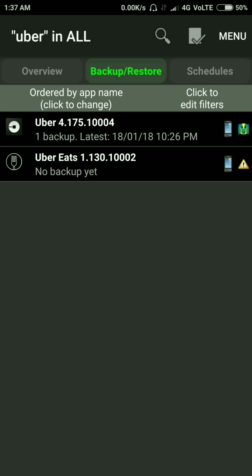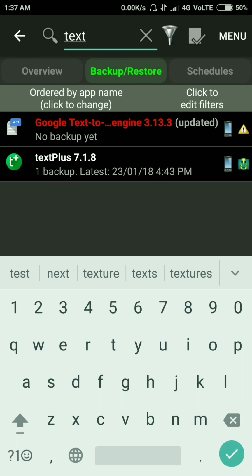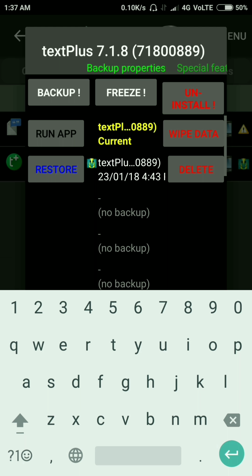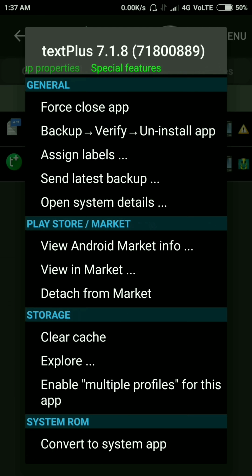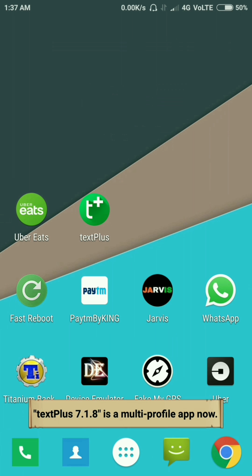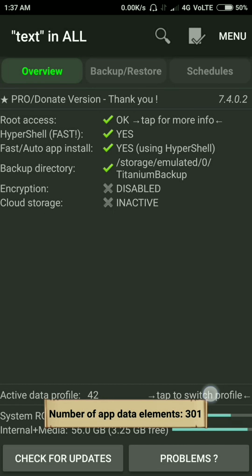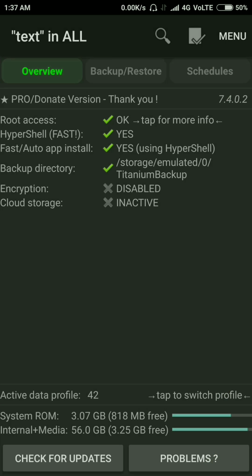And in addition, if you want to add Textplus used to change the number of hacked accounts, I have not enabled it right now. Let me enable it.